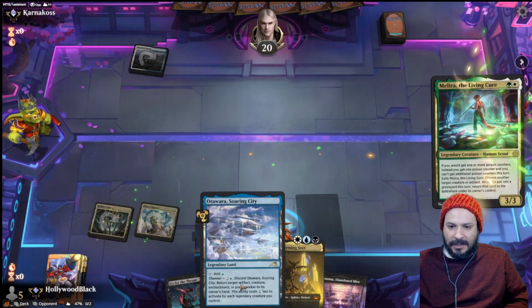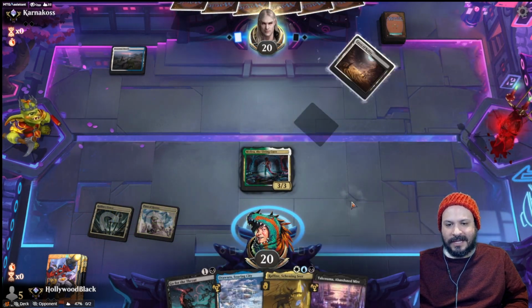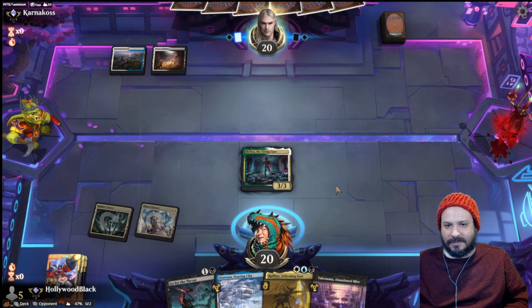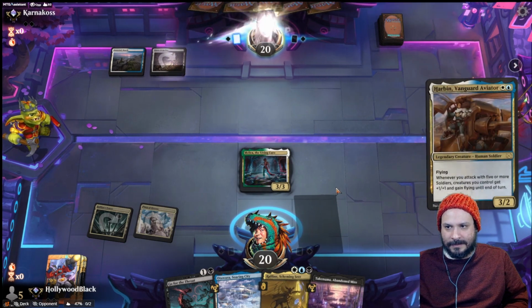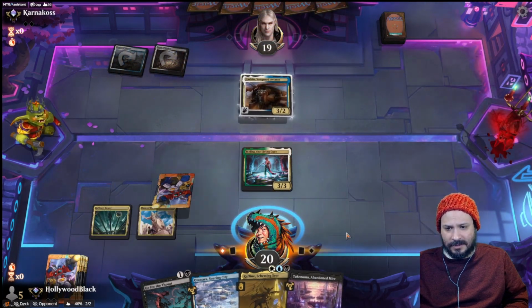Yeah, let's get Melira down. And then we'll probably play the Takenuma because we want to use the Ottawara as like a bounce spell. It looks like we're up against Esper Legends. Or soldiers, excuse me.